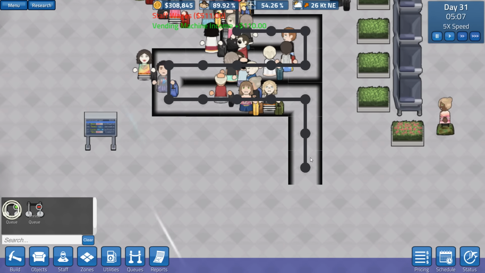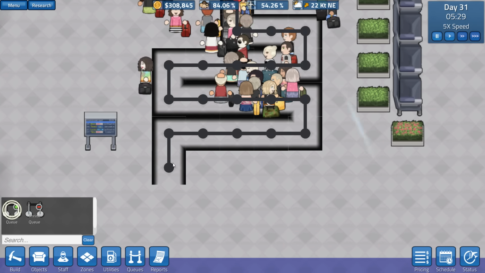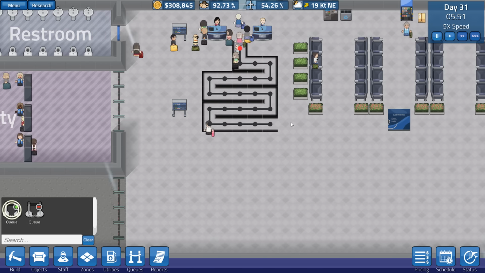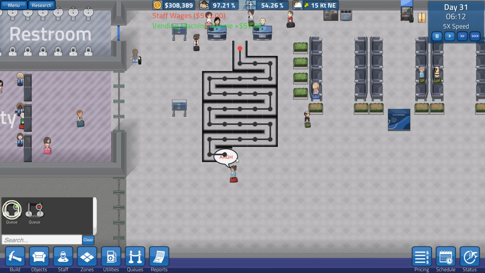Autosave. There we go. And go... Oh, one too far. And then just sort of go up the back here a bit. How far are we? Yeah. And just try that. I mean, I could do with a separate first class queue as well. Oh, I forgot about that.